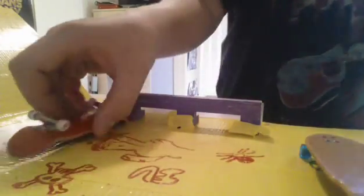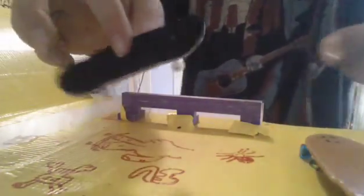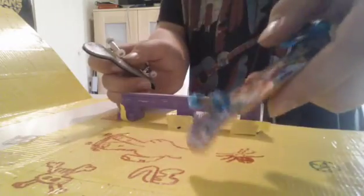So I guess now I'll start doing some stuff. So yeah, my two boards. I'm gonna use this one for now because I want to break it in. And then I just have this little cruiser right here.